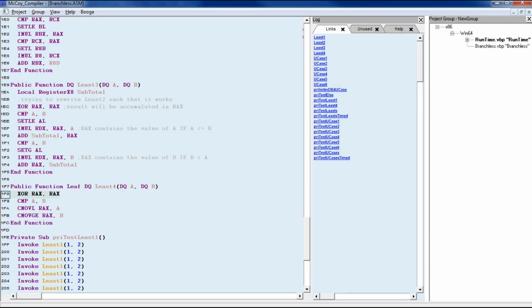So clear out RAX, compare A and B. If the result of the comparison is less than 0, then move the value of A into the return register. Then you come right here, and if the value of the compare was greater than or equal to 0, move the value of B into the register. And that's it.